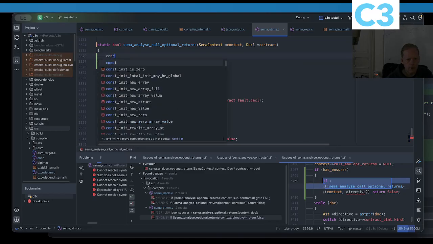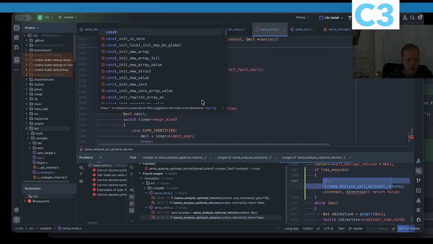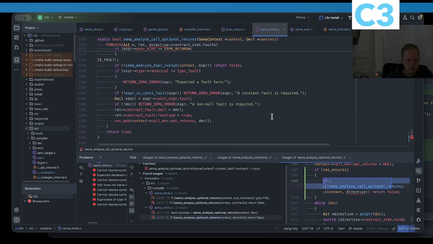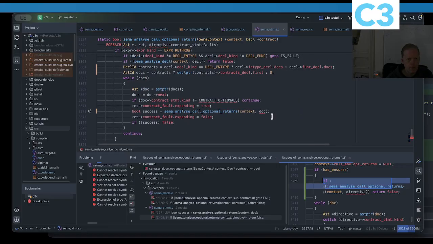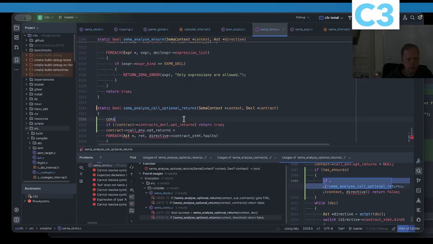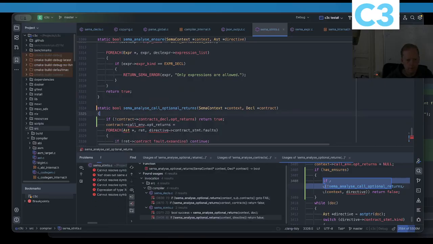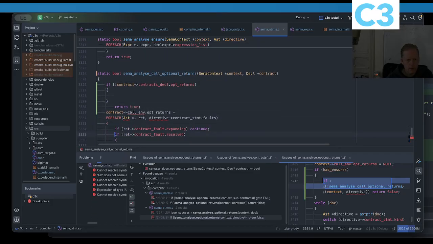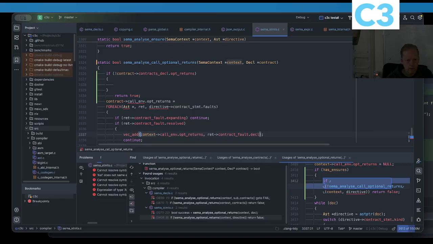So here, basically even simpler. So this is like resolving things, right? So we have two cases. Maybe there are no returns. In that case, it's simple. We are just going to set the call environment returns to null. And we're going to return true.